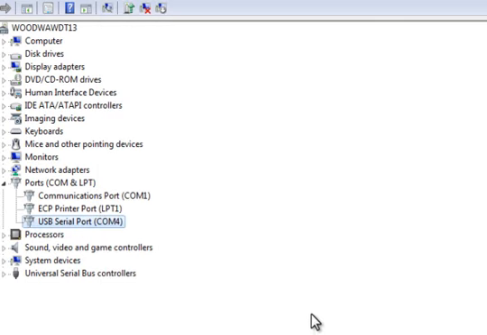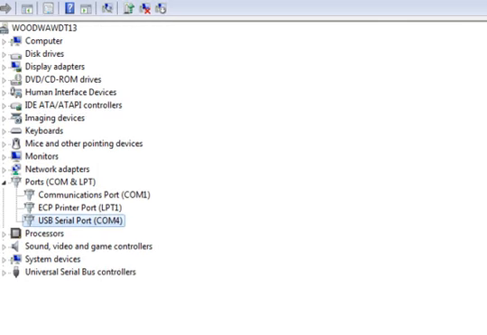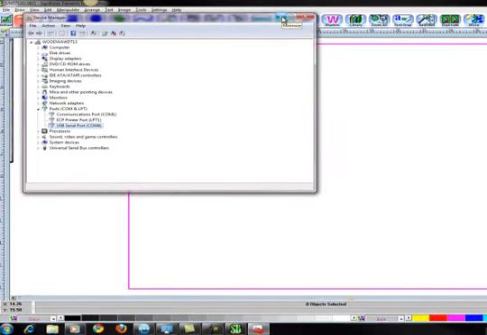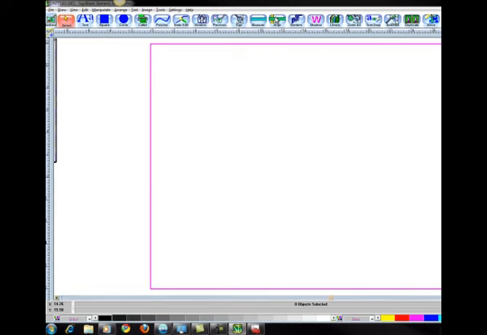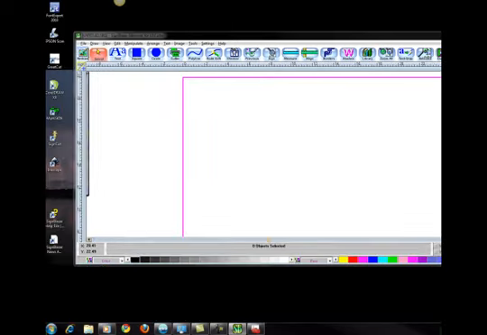Click OK. If you don't see the ports listing, or if you get USB not recognized, your cutter is not connected or not being recognized by the computer. You'll need to A, reinstall the driver, which can be found at USCutter's support site, or B, try connecting the cable to a different place on the computer. If the cutter is still not recognized, try a different cable altogether.